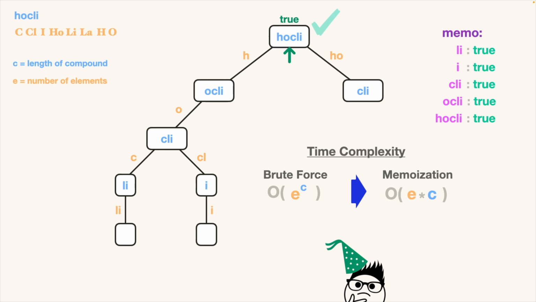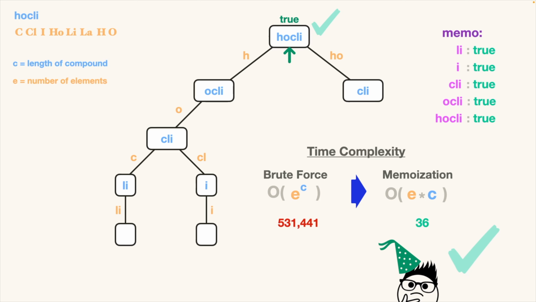If you want some intuition on the difference between these quantities, just plug in some values. Let's say that we're doing e as 3 and c as 12. Well, then 3 to the 12th power would be over 500,000, right? But if you just did 3 times 12, that would be just 36. So notice how we're able to really cut down on the complexity for this one. And that would be a very acceptable, really the most optimal solution for a problem like this.